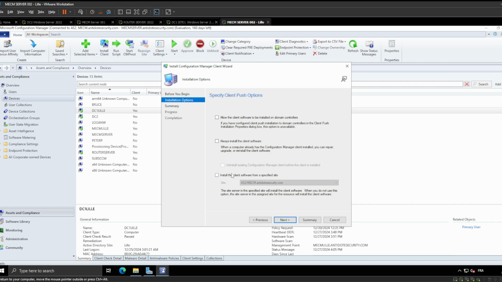It's very important that you check here and say, I want it to install the client software from a specified site, okay? So it needs to be from this site.